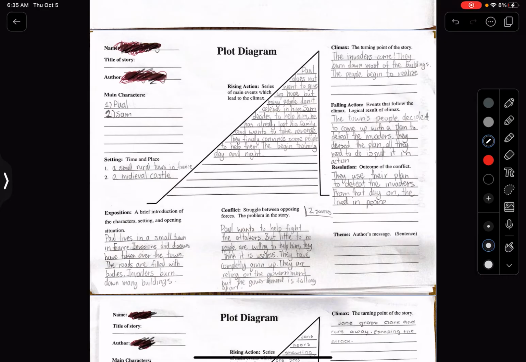But first, let's go over a couple examples of student work that I collected. So if you remember, the sources were about the Middle Ages in the 800s. And there's a lot of invasions, there's a lot of chaos, there's a lot of war. So that is your setting, right? So this setting. From this setting, you're going to create a conflict.